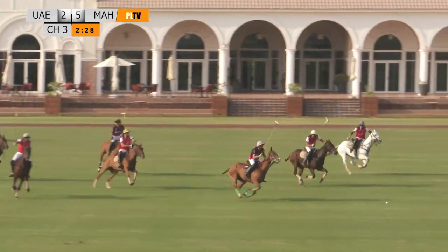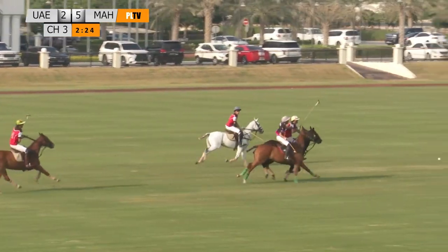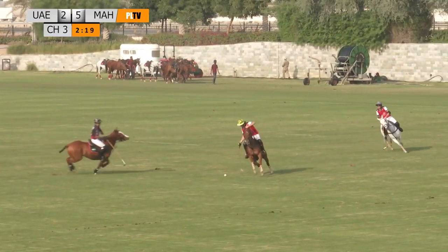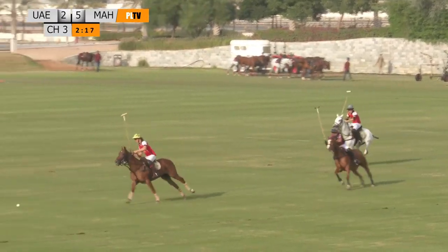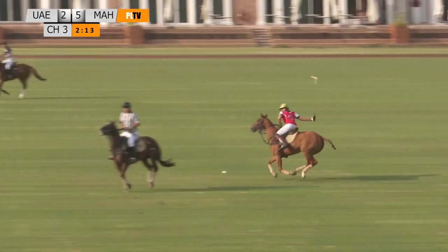Rashid — ball stolen away by Kelly. And a really good chance here for the quick reply from Kelly and UAE. Reaching out under a little bit of pressure there from Tariq Al-Habtour. Putting the brakes on was Jacinto Amador and he let both Martins fly through, and now he's got plenty of space to run into.